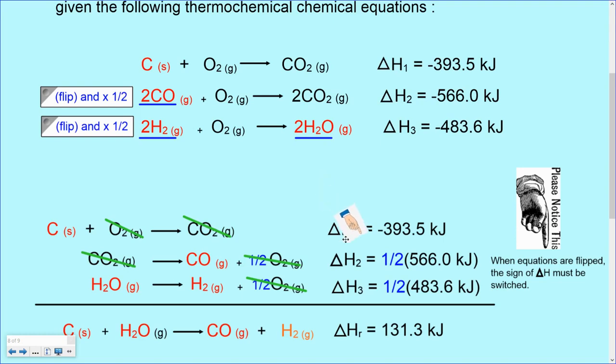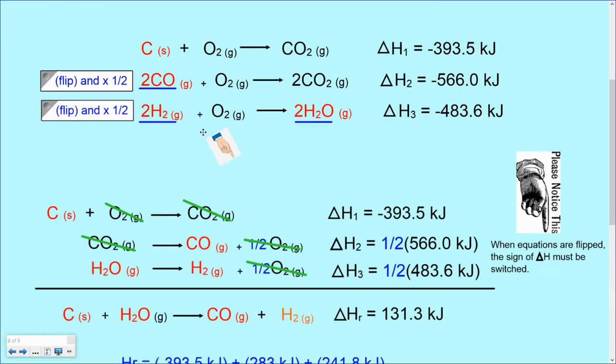If we multiply the equation by 1/2, we have to also multiply the enthalpy of reaction by 1/2 as well. So if you take a minute here and pause and look at what we have done, we flipped this equation. This equation was flipped, as shown here. We had CO on the reactant side, it's now on the product side. And we multiplied by 1/2, so we have just 1 mole of CO. We did the same thing to the second equation, and we're going to take that into account over here by multiplying the enthalpy of reaction for that step 3 by 1/2.